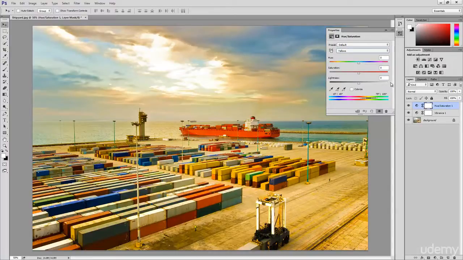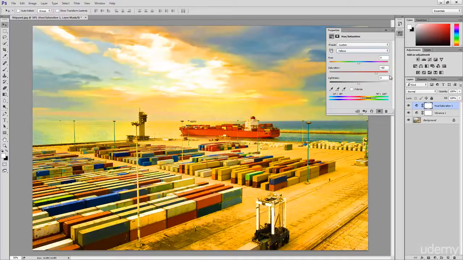So I'm going to go ahead and increase the saturation to around 60. This is really bringing out the yellows now, almost giving the image sort of a gold feel. But it's probably a little too much. It doesn't really look real anymore.